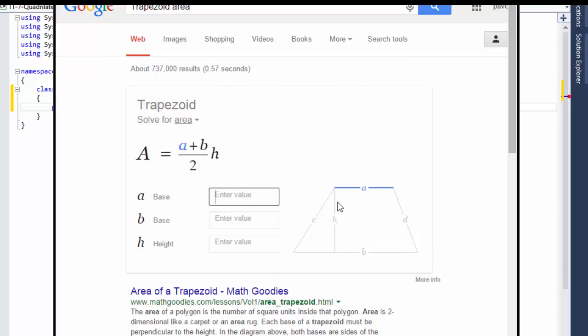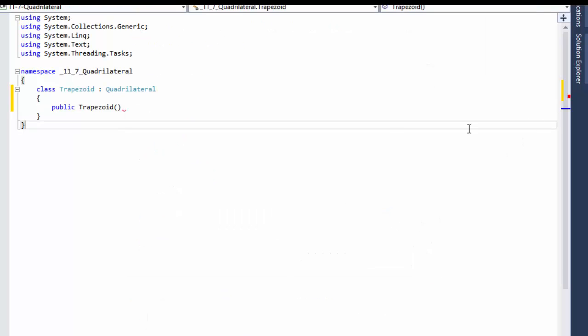In other words, I need 4 points, or at least 3 points. This one, and this one, in order to get the sides A and B. No, actually I need this one too in order to get the A side. So I need all 4 points in order to calculate the side down here, this side, and the height as well.